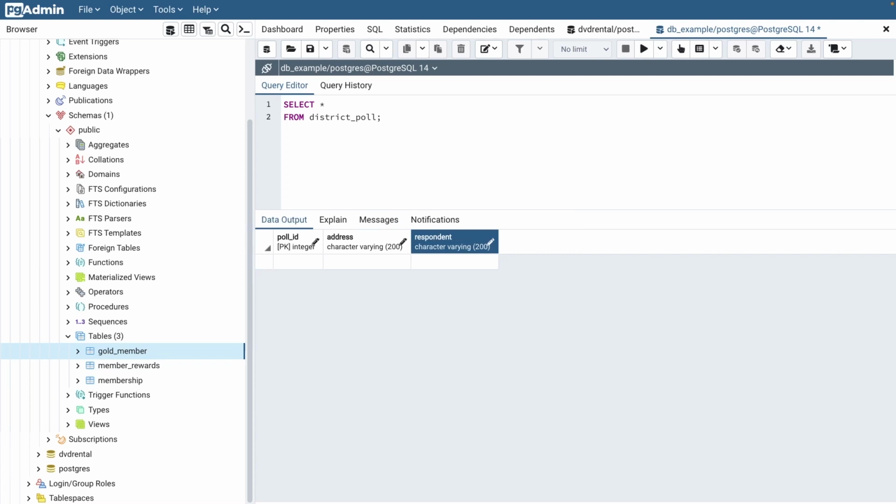So everything is working. So how about if there's a constraint violation? So let's try that. Insert into, and then district underscore poll, and then address. Okay, so we're looking at this, which is a varchar, and then what was the, so we said not null, so you couldn't put a null address in there. So let's try to mess with that constraint. So we're going to say values, and then indent, and then parentheses, and I'm going to say NA. Okay, so let's see what happens here.